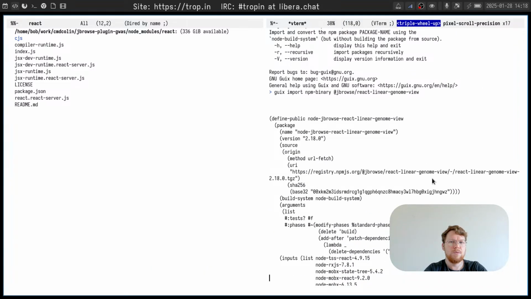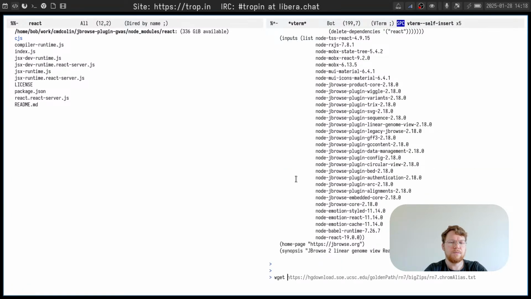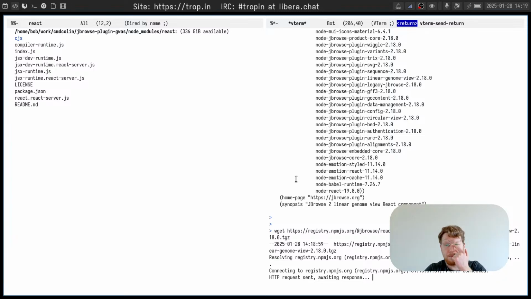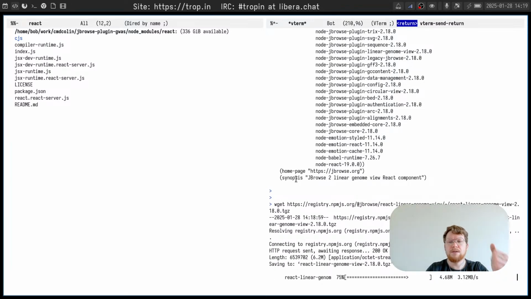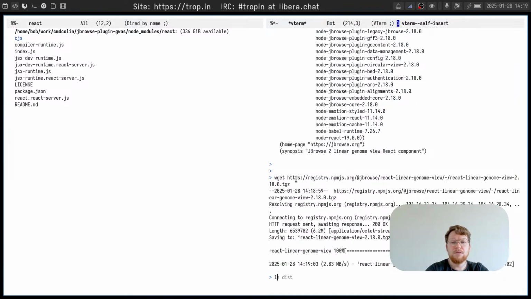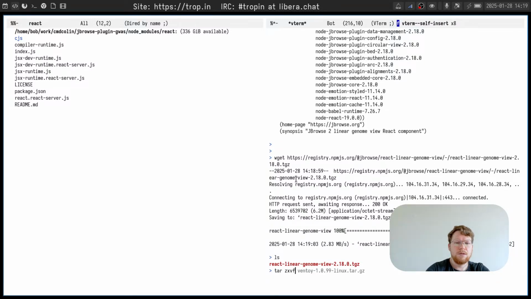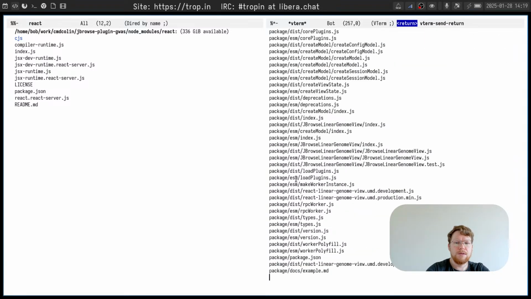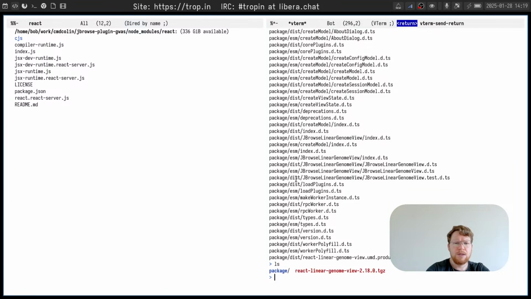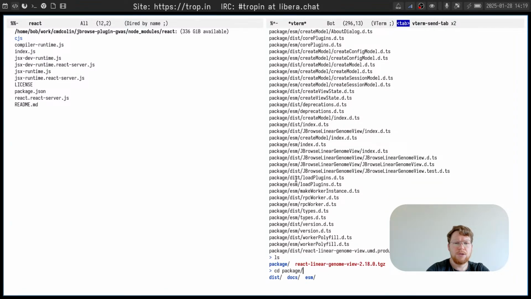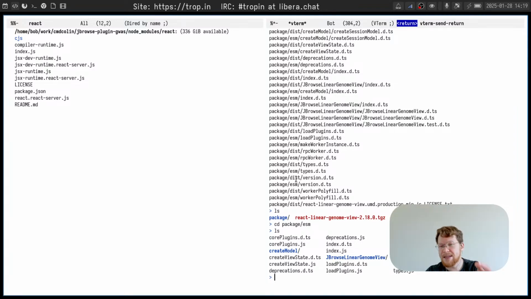I need only one line from this thing, this one. Connected, downloaded, very nice. Now package ESM, very nice. The name is already promising.